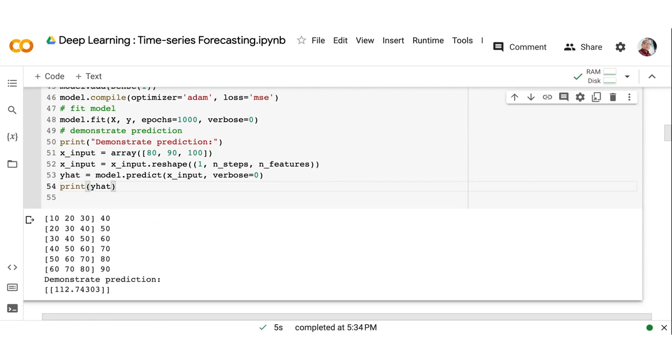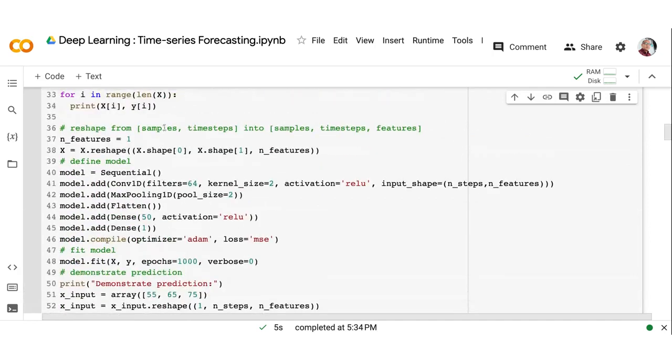And you will notice that we have 112.7. So medyo sumobra lang siya ng konti. Pero definitely, our model is working. What if we change it? So let's say we want to change it. Maybe I want 55 here. And I want 65 here. And I want 75 here. Our expected value should be equal to 85, right?